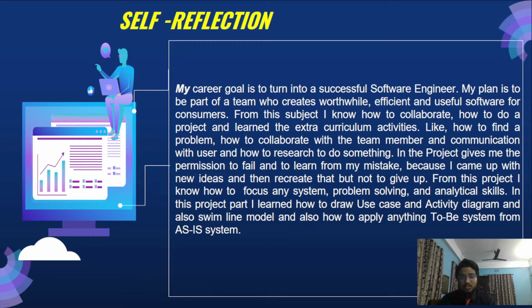For my self-reflection part, my career goal is to become a successful software engineer. My plan is to be part of a team that creates worthwhile, efficient, and useful software for consumers. From this subject, I learned how to collaborate with team members, communicate with the user, and research to do something. The project gave me the permission to fail and learn from my mistakes, because I came up with new ideas and then regretted them, but I did not give up.